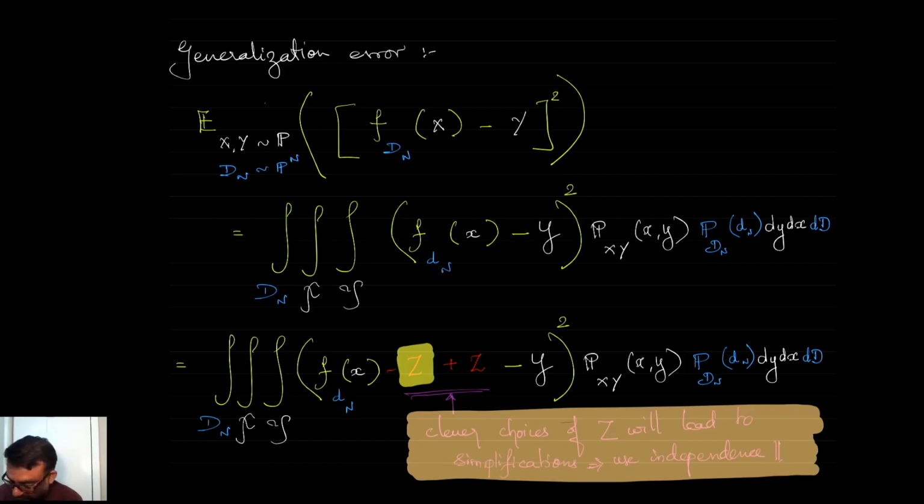If I just expand it and write, it is just a triple integral, first over the training samples, then over the test part. Now, in terms of the derivation, what is done? The only thing that is done is you take this square and expand the square by adding this dummy variable z. A clever choice of this dummy variable is all that is needed to understand the possible different terms, and there are some little bits and pieces that we need to do.